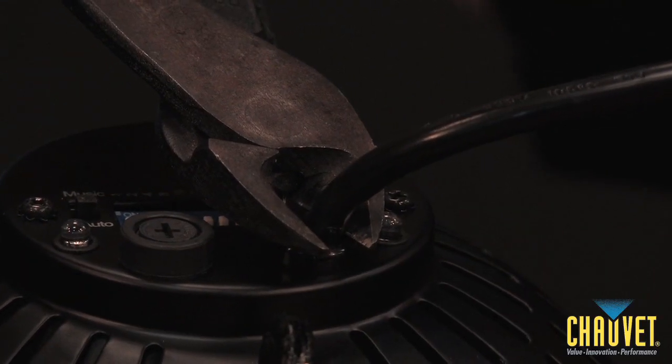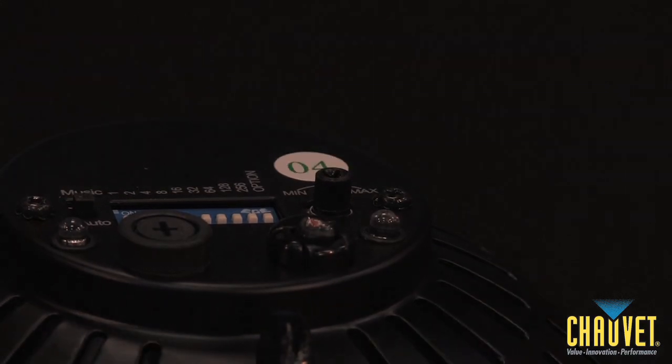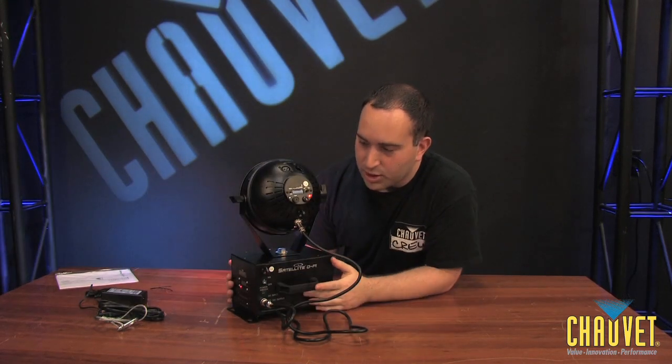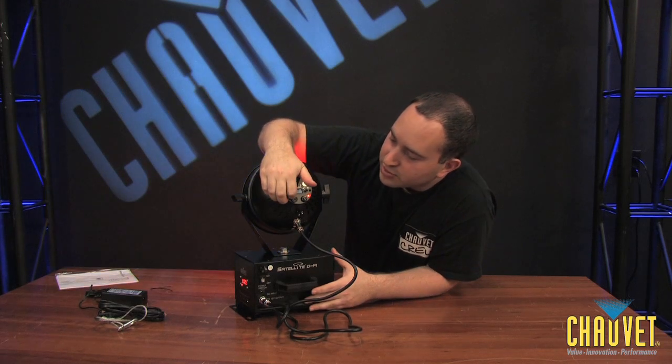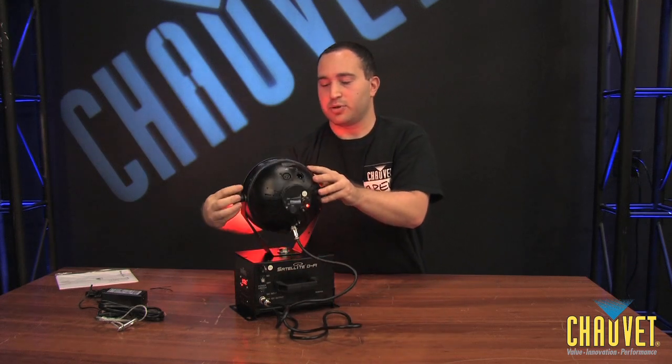I don't recommend you do this at home, but you can — just kiss your warranty goodbye. So now we're wireless; we can literally roam the room and not have to plug anything into the wall. I'm going to turn on the Satellite, which as you can see turns on my 200B. I'm not running any DMX, but I have the ability to use the pre-programmed functions of the dip switches for whatever product you choose to put on top. Right here I have dip switches one, two, and three, which gives me a solid red color. If that's what I want for my event, I can simply put it down, put it on the floor, shoot it at the wall, and I'm good to go.